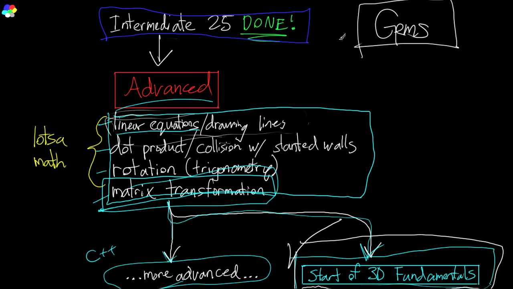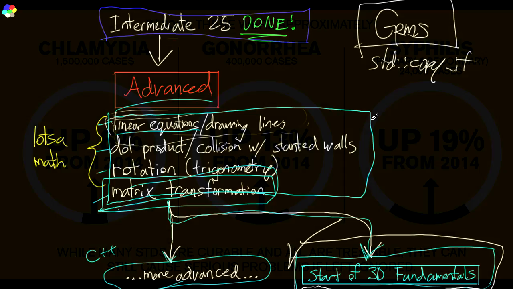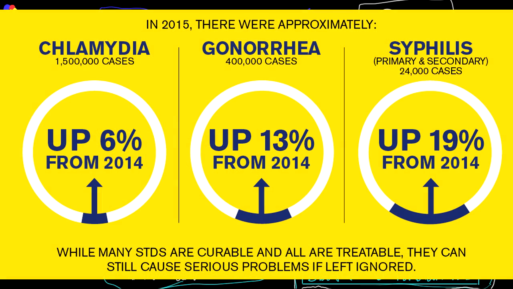So, gems from the standard library. I'm going to start with some basic stuff, like std::copy and its friends, like copy_if. And you might think that's boring, but I'm going to show you some interesting little ways you can mix it up with iterator adapters that I've already covered. And I'm just going to keep going from there and covering the algorithms, and I want to record a bunch of those little bite-sized videos, throw them out every now and then, and that should be interesting for you guys who are interested in improving your repertoire of STL.